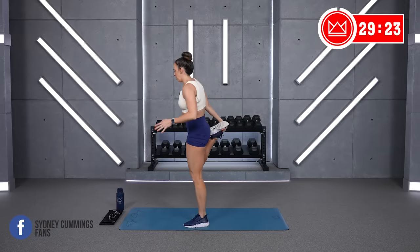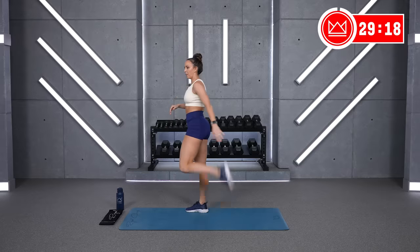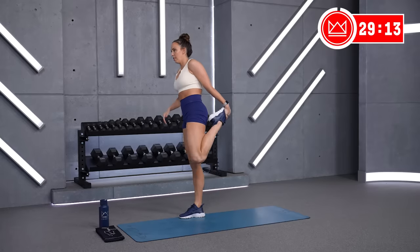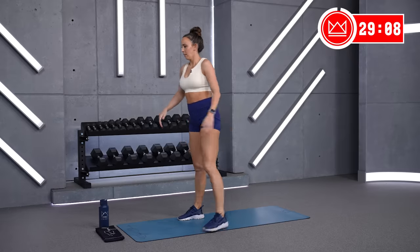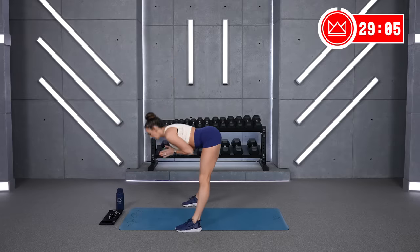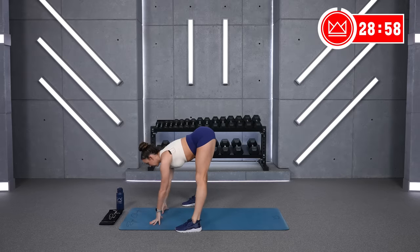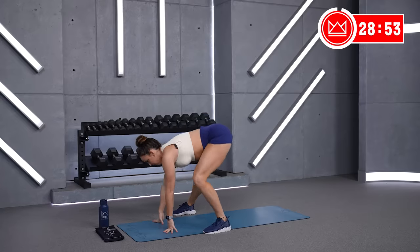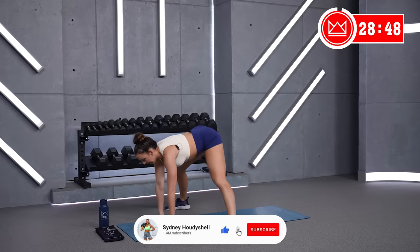Good, grab onto your heel, pull, and switch — just slowing that down a little bit. Keep your chest up. Two more. Great job. Hands at your chest, send your hips backwards. Great job. Hands down, let's pedal — bend one knee at a time. Spread your legs out just a bit more. Bent leg and straight leg.